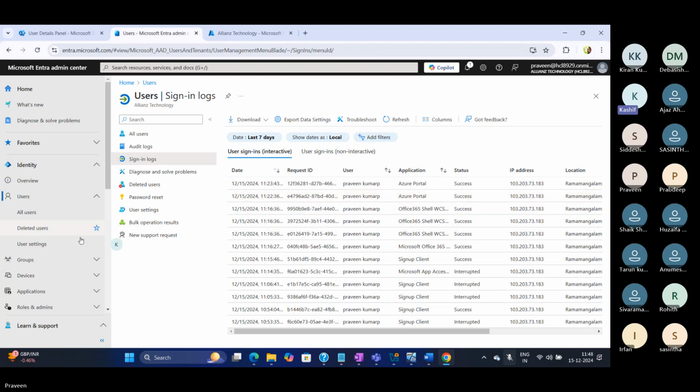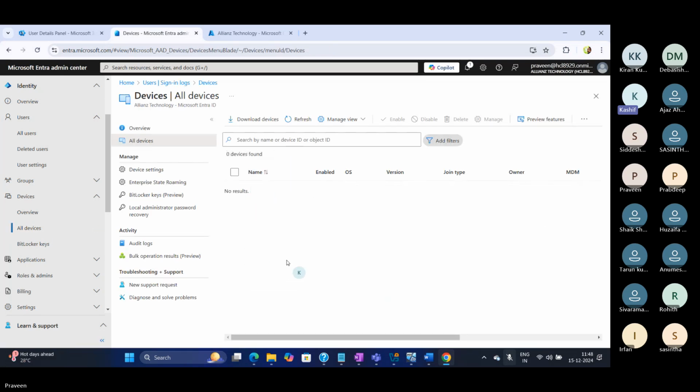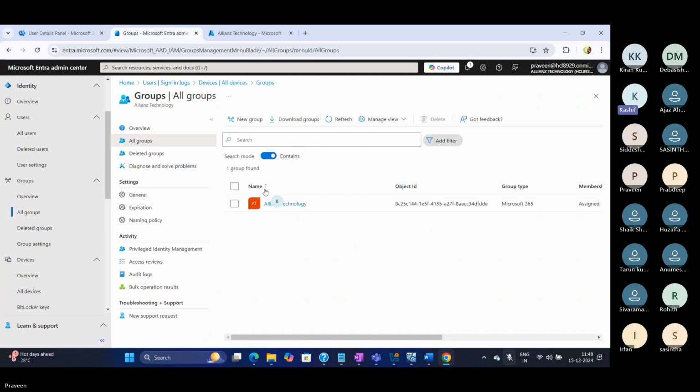The computer will come here under the devices section. Right now we don't have any computer. If you go to devices and all devices, you will be able to see the devices here. Right now we don't have any device, that's the reason it is blank. Similarly we have groups. The groups are here on the left-hand side, choose all groups. Security groups. Oh, you have created one group, I think. Okay, that's the group. It came by default, I think, not created by me. Okay, yeah, it came by default.